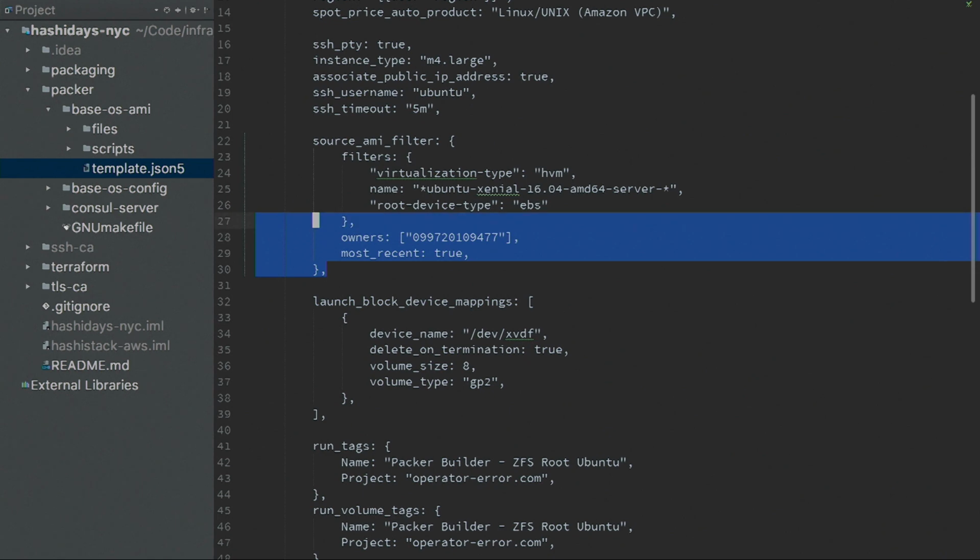Useful Packer tip for people. Apparently not a lot of people have seen this. I think it's relatively new. If you don't want to hard code AMIs everywhere, you can filter based on all kinds of different things. Particularly useful is the name tag and then most recent true. Most recent true will get you the latest Ubuntu 16.04 image for Amazon, and will keep updating that.